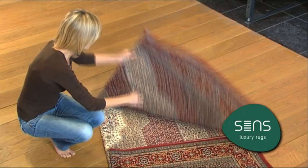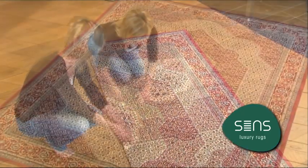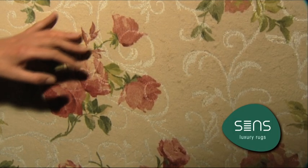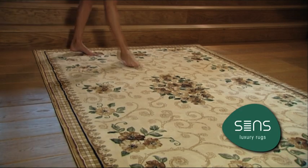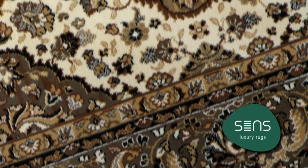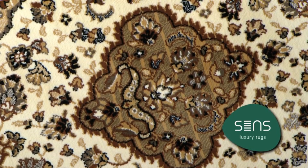The SENSE rugs, made of Sorona fibres, keep their shape in all conditions. The rugs can be folded for transportation or storage without leaving any creasing marks. The special structure of Sorona fibres makes the SENSE rugs exceptionally soft and provides a natural look with a luxurious feel like a natural fibre, but without any pilling of loose fibres at all.